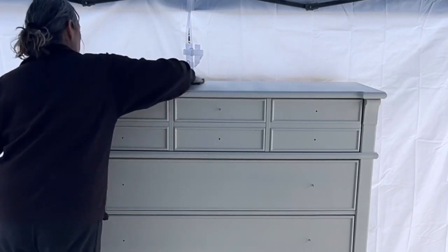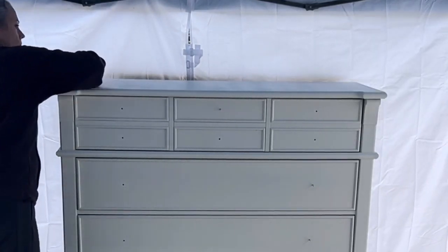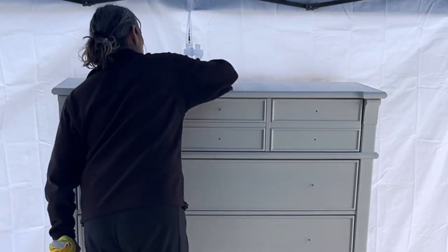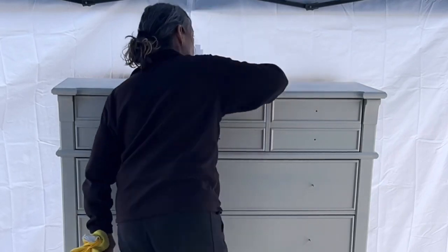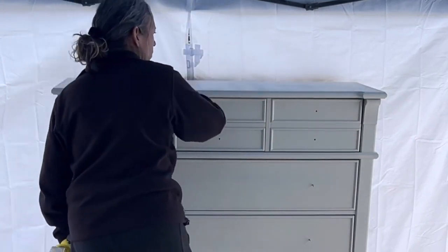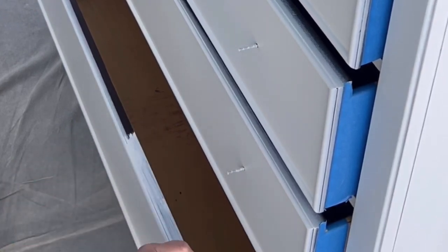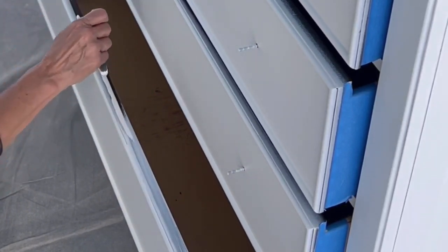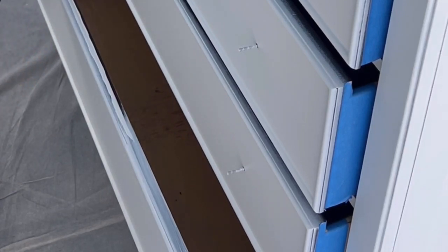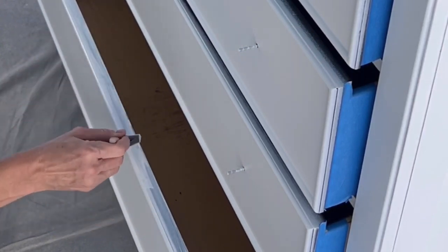In between coats — and I did this between the primer coat and the paint as well — I use sanding pads in a grit of about 320. Sanding between coats is really important, especially on the top. The way droplets of paint dry from the overspray makes all these tiny little bumps everywhere. If you just knock those down with high grit sandpaper or a sponge, it makes a huge difference. In between coats I'm also going in and painting all the details on the drawers — the top and the sides — by hand. I like to do it in between coats so that if I get any brush paint on the front, I'll spray the final coat over it to unify everything.